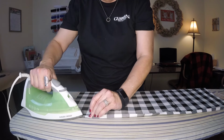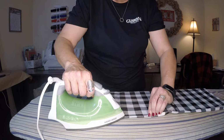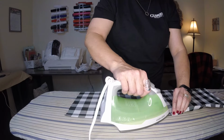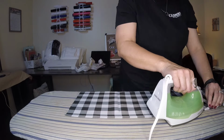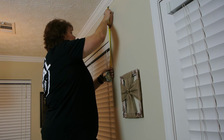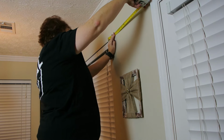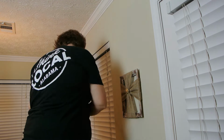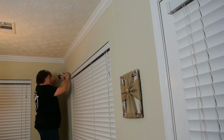Now this is also what I do when I create the pocket for the rod to go through. I'll just make sure that I measure the size of my rod and then fold over that amount using the heat and bond tape. Now it's time to take measurements of the window where we want the brackets for the curtain rods. So I just take those measurements, and I recruited my husband to help me get those in.